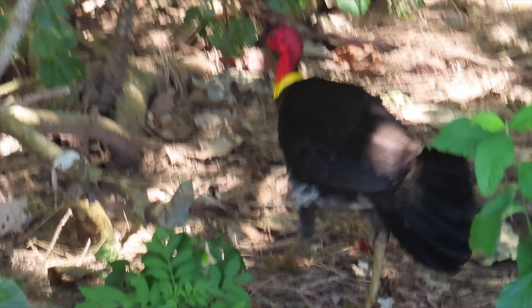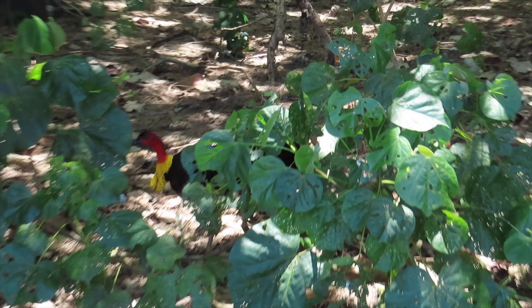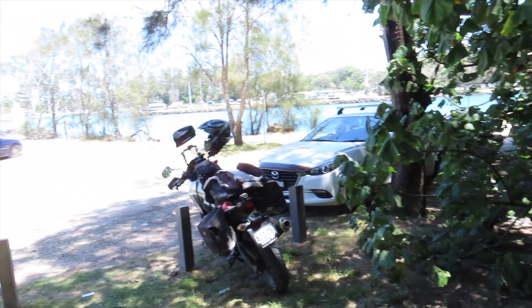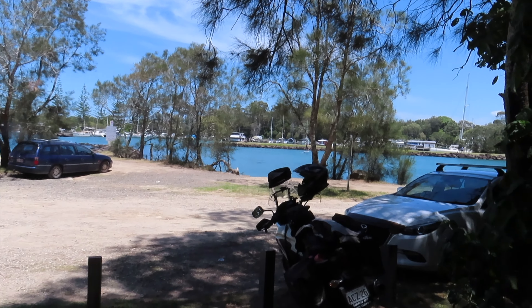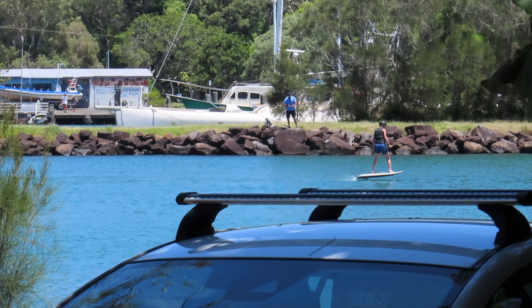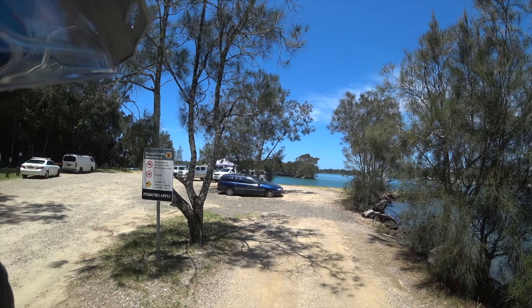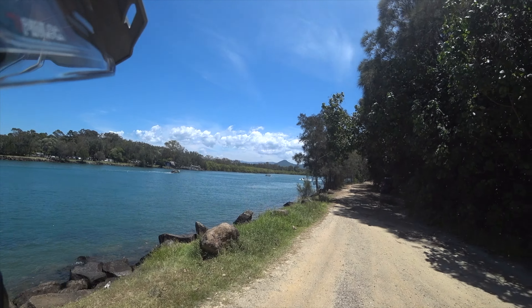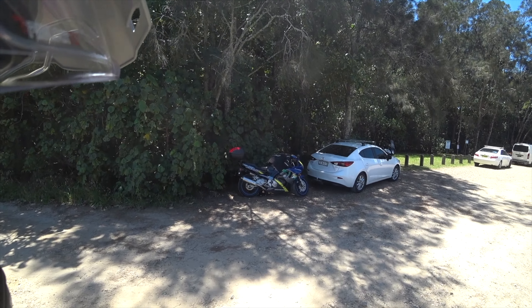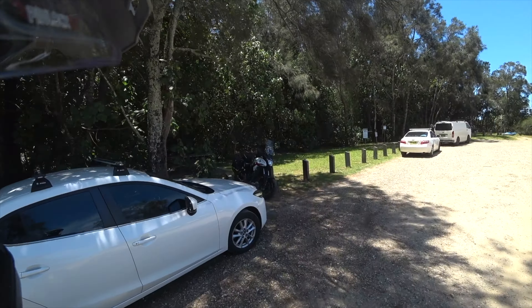Cute spot and a little brush turkey — let's see if I've dropped any food, I suppose. I don't do that though. This is where I've stopped — a lovely little park by the Brunswick River. Lots of people out there having fun. More vehicles here than people really. A young rider on a CBR 600F stopped and talked to me about how I go on the dirt. If he got it here, he should go alright too.